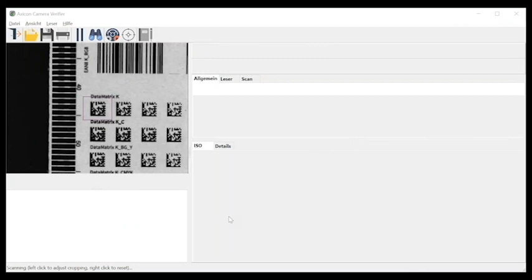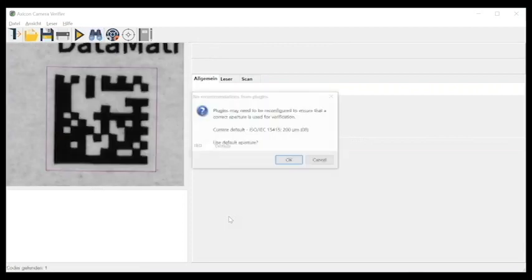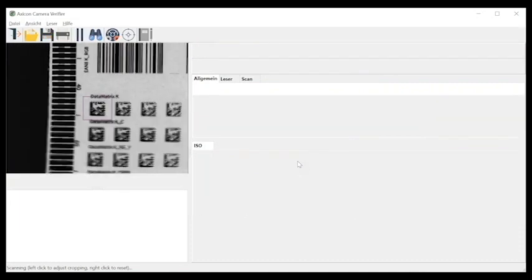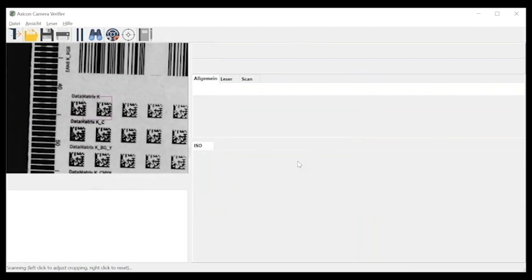So now we want to figure out which contrast suits us the best for this printing combination. We just start and measure C1. Okay, something went wrong. So we got 4.0 for C1. Then we just go through the measurement process.